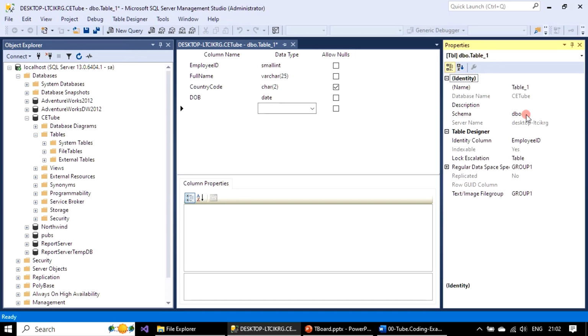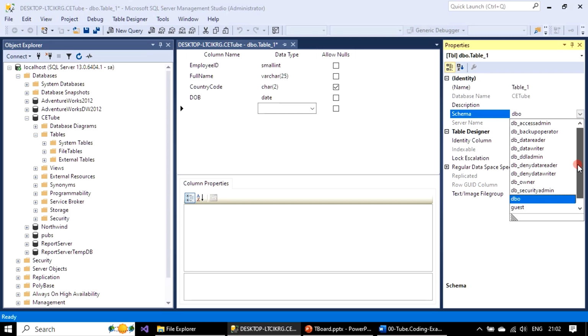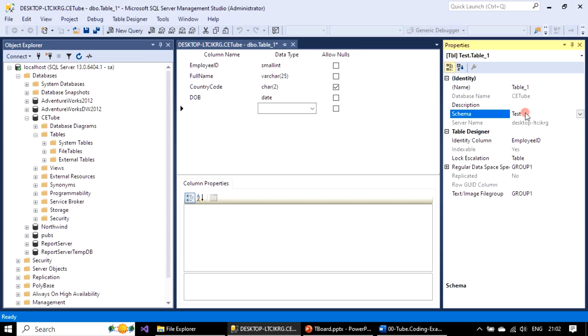For the table1 schema, by default whatever table you create goes to the DBO schema, and we can change the schema to test. This schema was created by us in our previous video, right?